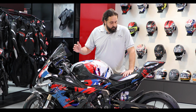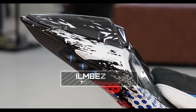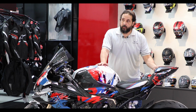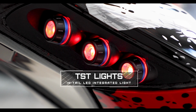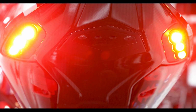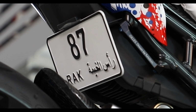From there, we went into the tail. The tail section had a lot of work. Of course, you can see this is the full tail section from Ilmberger, but we added the TST lights. This is one of the nicest lights we have seen on the RR. These lights are position lights, indicators, and brake lights. And we moved the number plate into the lower position. This gives a very clean look for the bike from behind.